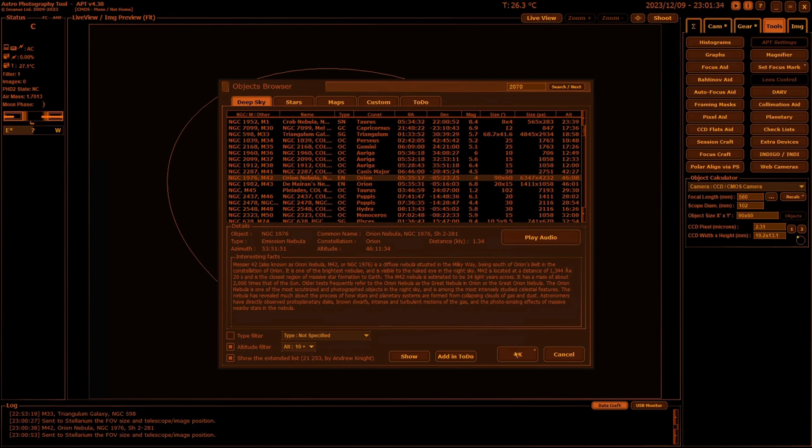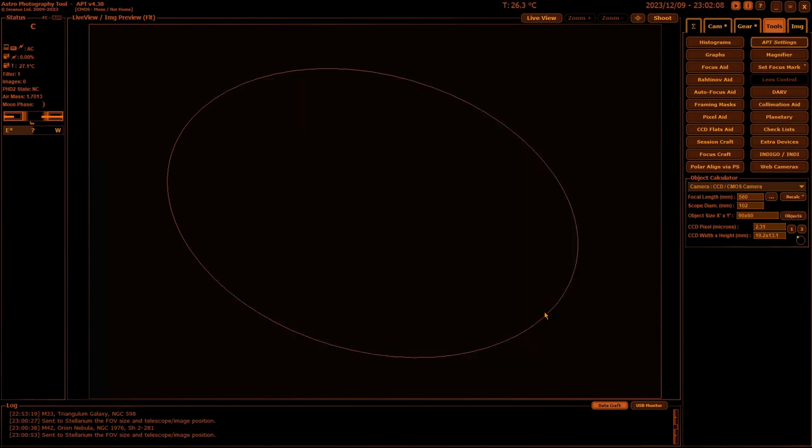If I believe that if you hit shift OK, it'll copy it to the clipboard, so you can use that later. Just let me check. I'm just going through here. Okay, so it's not going to tell me that. Shift click on OK will copy it to the clipboard, OK for the last selected object. Yes, I was correct there. Sorry about that. I should have checked that earlier. But there you go. And of course, the cancel button does a cancel. So I'm just going to cancel out of that. And that's all for that page there.